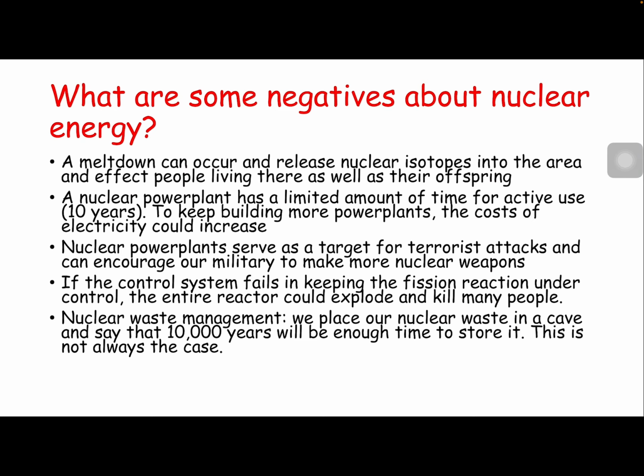First, a meltdown. A meltdown can occur, and if you do not escape in time, you will be exposed to those radioisotopes, which cause mutations in your DNA. And these mutations could be passed on to your children and grandchildren and great-grandchildren. And it just keeps going and going and going. Think of Chernobyl. Chernobyl is no longer a livable place because of the radioisotopes that have been released.